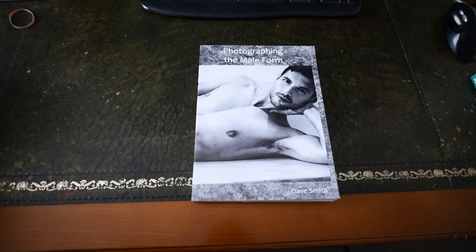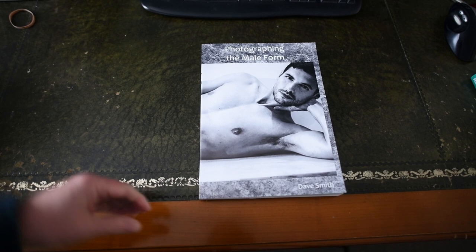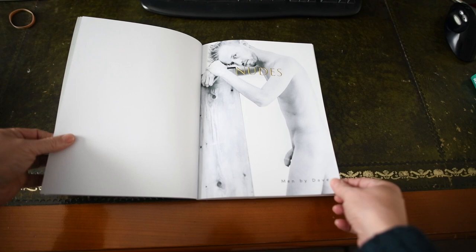Okay, so this is my book of nudes. It's perfect bound. That's not to suggest that the binding is perfect. It's just the style, these loose sheets glued down the spine. It's called perfect bound. So let's take a look. This is new, so it doesn't open quite as easily as it will ultimately. So that's my front page. Are we seeing that okay? That looks all right. Okay.